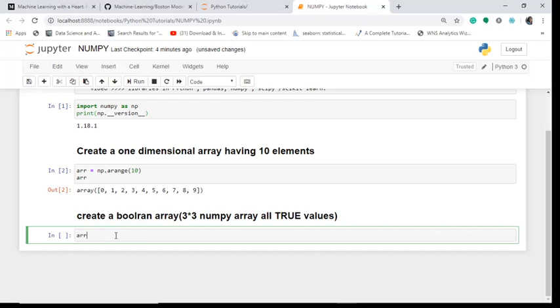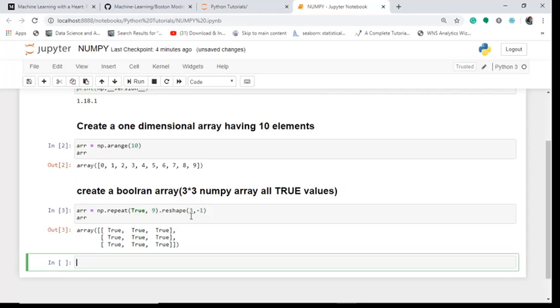I again create an object called arr, and in that I write np dot repeat, and there I write True, and I write 9 because I want 3 into 3, so this has to be 9, and then dot reshape, and this reshape will give me 3 comma minus 1.